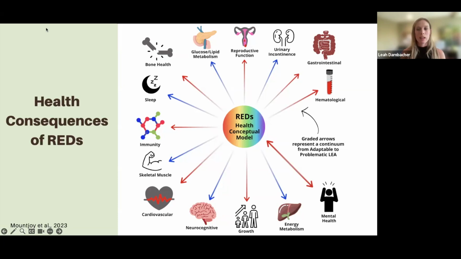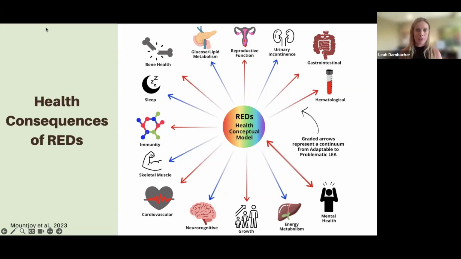We also might see a decline in their mental health or in their mood. And this model has an arrow going both directions for the mental health component, because we know that disordered eating can be an additional cause of REDS. We might see changes in their growth, and especially at this age. This is where a huge amount of our growth happens, is in high school. Our bone growth, our skeletal muscle, and all of these things can be impacted if we have low energy availability.